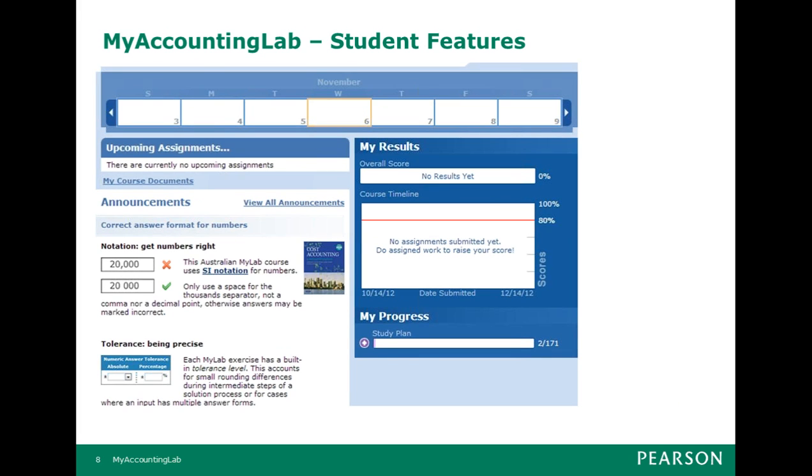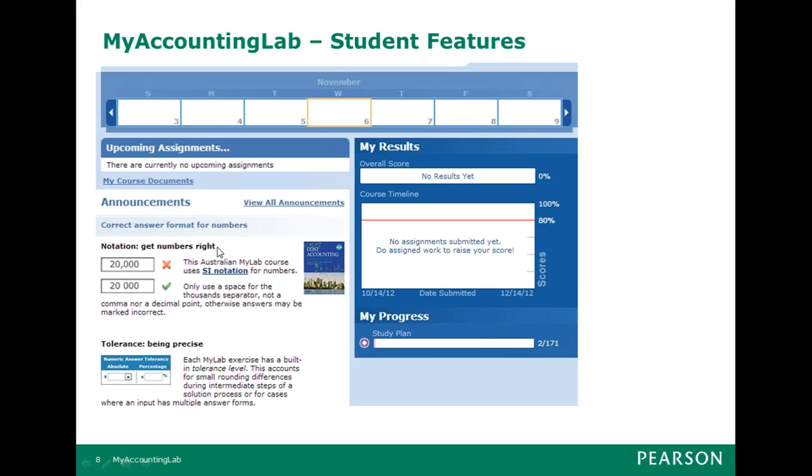And all of this is then put into a dashboard. As soon as they log in, this is what they're going to see. They're going to see everything on the calendar up here, so anytime there is a homework or test, it'll note it in the upcoming weeks, so they'll know when things are going to be due. They're going to get an overall score for their subject, a course timeline, seeing how well they do, and they're going to see how far they've gone through their study plan as well. So that's really motivating for some students who want to complete everything, where they're going to see how well they're doing, and that will just keep increasing as they keep working through that study plan.